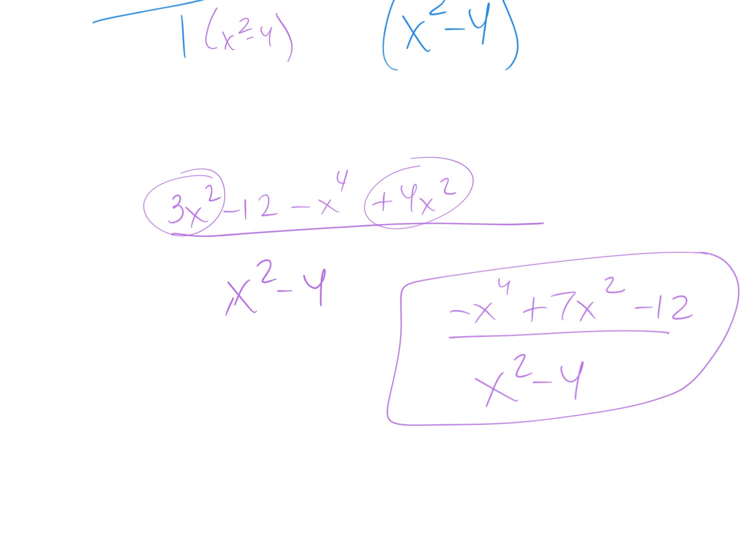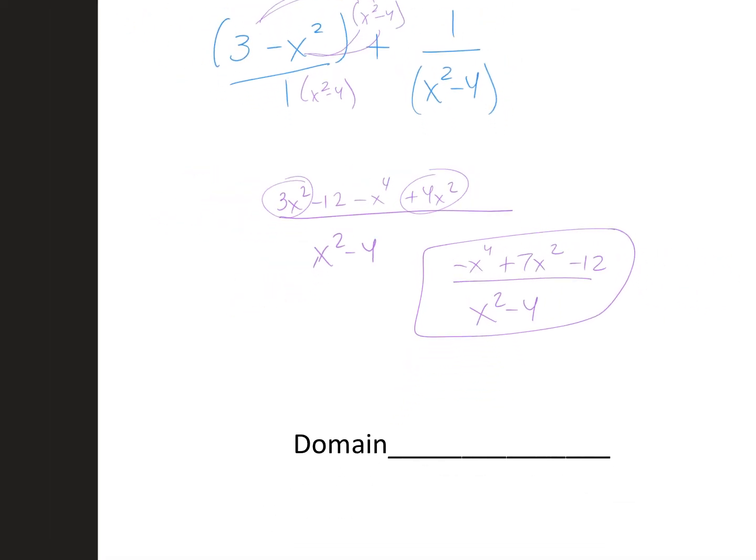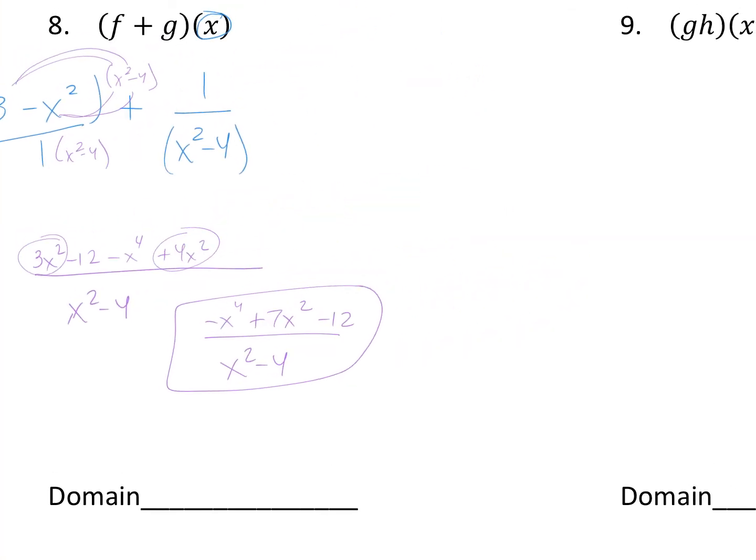Now you have to state the domain, right? This is where we go back and we say, are there any domain restrictions? There's 3 rules. First rule, no variable in a denominator. Second rule, no variable underneath the square root. Third rule, combo of those two, right? No variable underneath the square root in a denominator. So what rule is this breaking? The denominator. So what do you have to do? Set it not equal to 0.